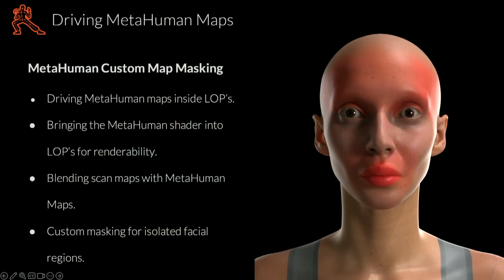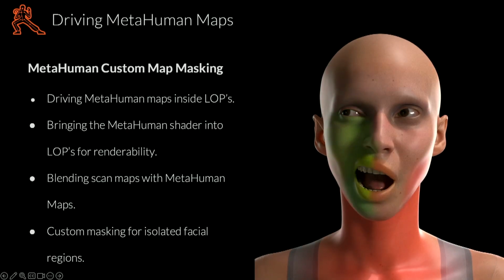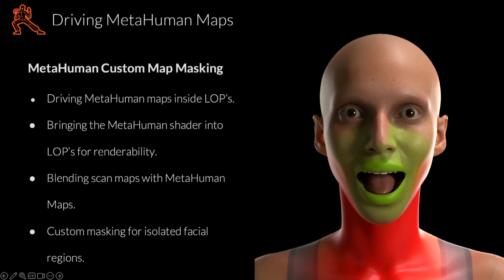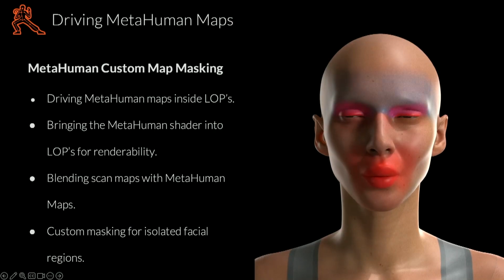Something that we had to do was bring in the MetaHuman masks, and drive these in specific areas of the face. This can already be done, it comes in with this, but we needed to render it. So this was being brought into Solaris. And by doing this, it meant that we could actually add our own mask, our own level of displacements and roughness and color, just to add that extra bit of nuance to the skin.